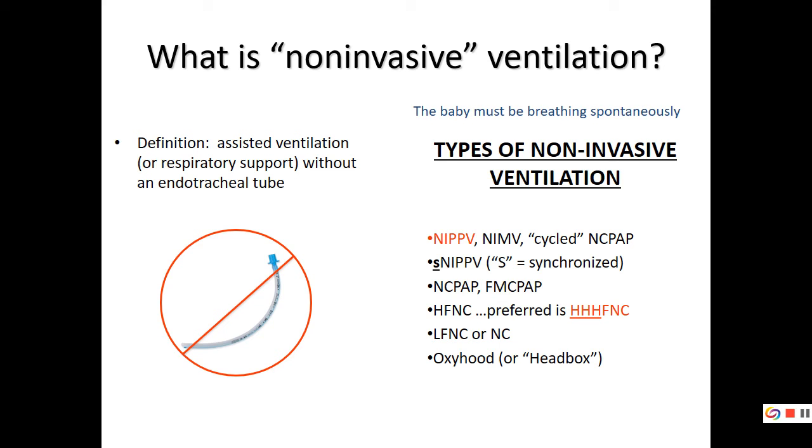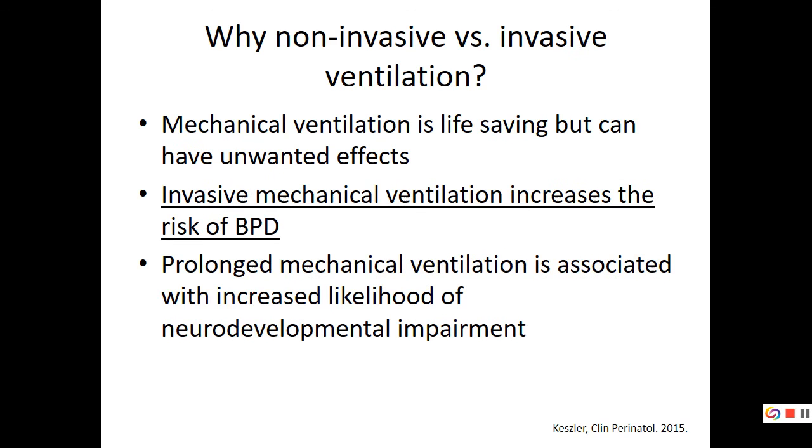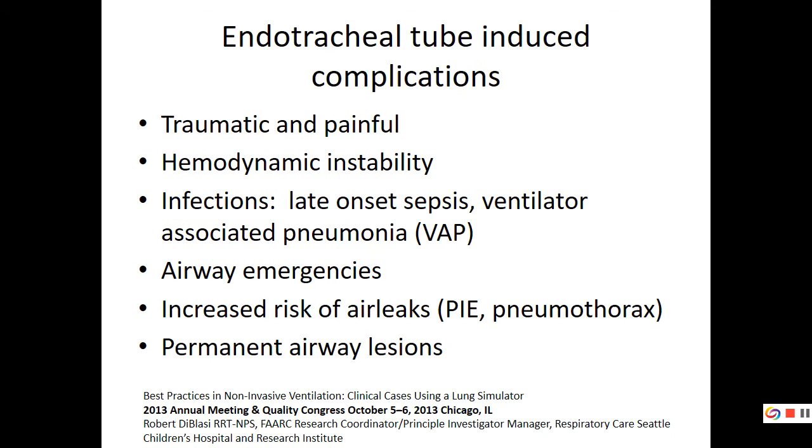So these are all the terms I know of for non-invasive ventilation. I'm probably missing some. The key is that the baby has to be breathing spontaneously to do any of these. Mechanical ventilation is life-saving, but it can have unwanted effects. We know that invasive mechanical ventilation increases the risk of BPD, and prolonged mechanical ventilation is associated with the likelihood of worsening neurodevelopmental outcomes.